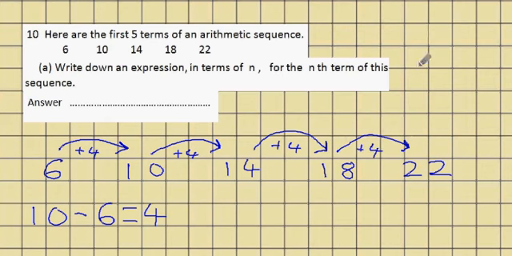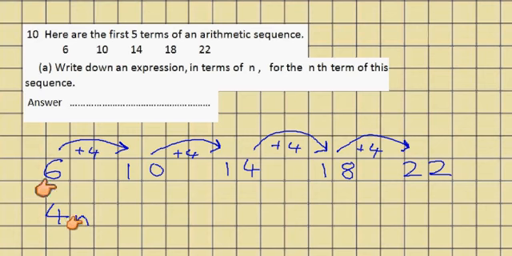In other words, it might remind you of the 4 times table. It's going up in 4s. So in our answer, the nth term, something will need to be multiplied by 4. In this case, n, the term number. So the way we write that is 4n for short. We could write that as 4 times n, but it's 4n for short. If we were to substitute 1 for n, where n is the number of the term, 4 times 1 would give us 4, 4 times 2, 8, 4 times 3, 12.